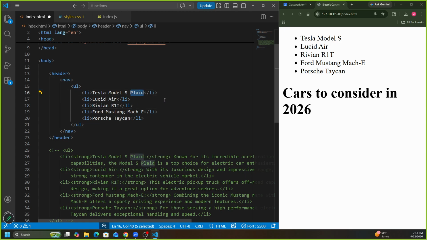Like I don't think I need to include Plaid in there. Plaid and Mach-E. I guess that's a big part of the car. I mean, if I just put Ford Mustang without the Mach-E, that's a whole different car. So I'll leave that one.